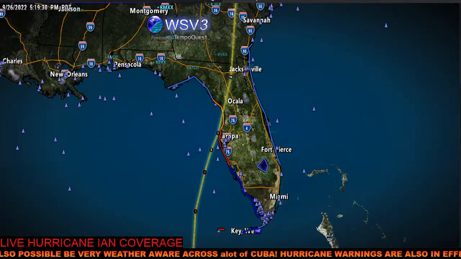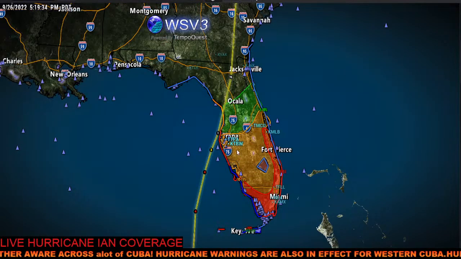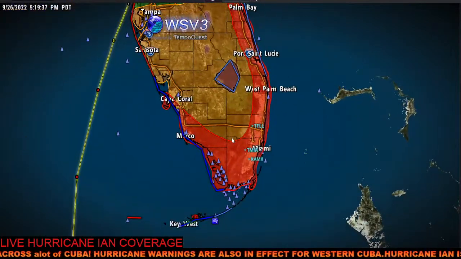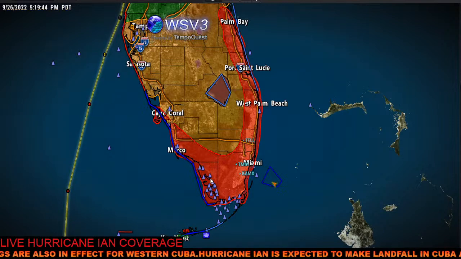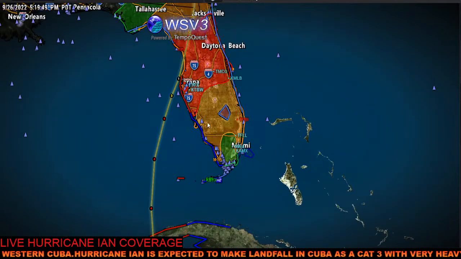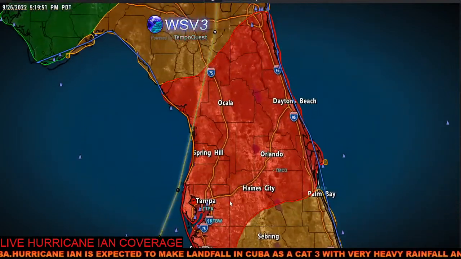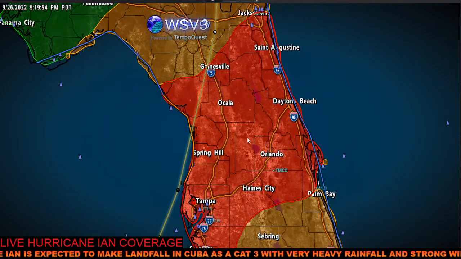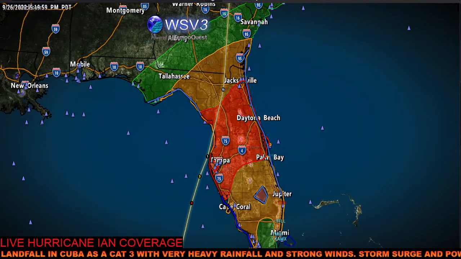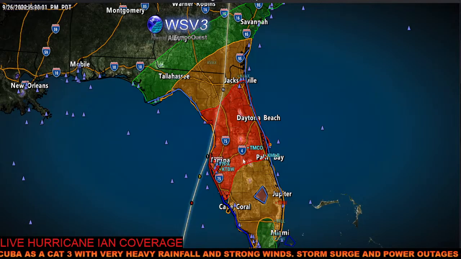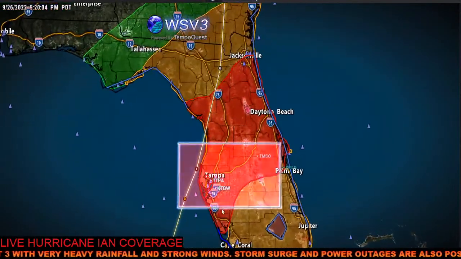If we take a look at the forecast, today's a lower threat for flash flooding, but tomorrow there's a moderate chance of flash flooding across portions of the Keys, Miami, Port St. Lucie, West Palm Beach, Marco, Cape Coral, Palm Bay. Then day 3 extends further north into the Tampa area, Orlando, Spring Hill, Gainesville, Jacksonville, under moderate risks of flash flooding. This could include very heavy rainfall and potential flash flooding in these areas. This is something people need to be well aware of.